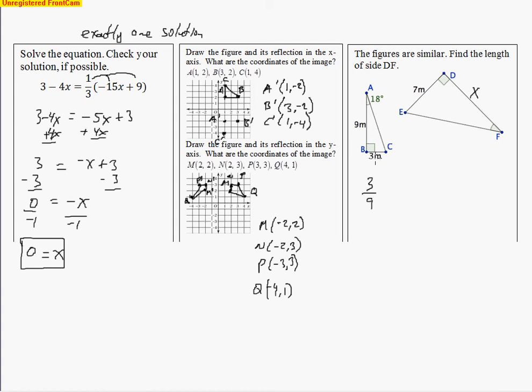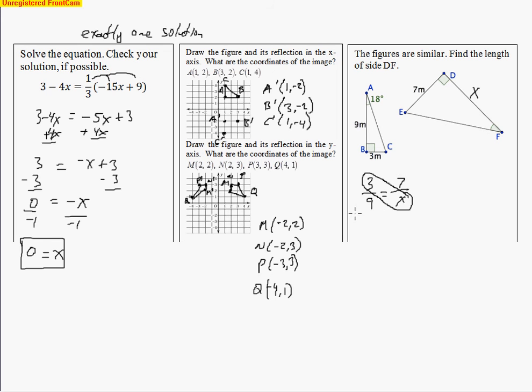3 over 9. Okay, so I'm just going to take 2 sides from the figure that I'm given, 3 and 9, and then I'm going to find the corresponding sides and put them in the right spot that correspond to each other. So like 3 corresponds to 7, so I'm going to put 7 on top, where 9 and x correspond, so I'll put x on the bottom. So lots of ways to set them up. The main thing is 3 is diagonal from the x. As long as you have that, you're doing just fine.